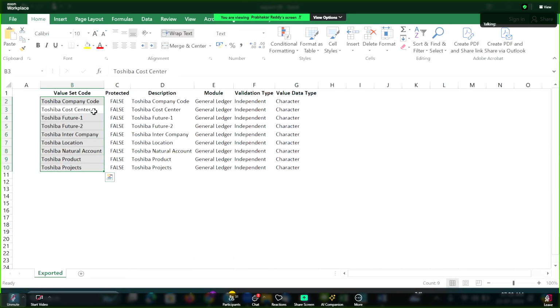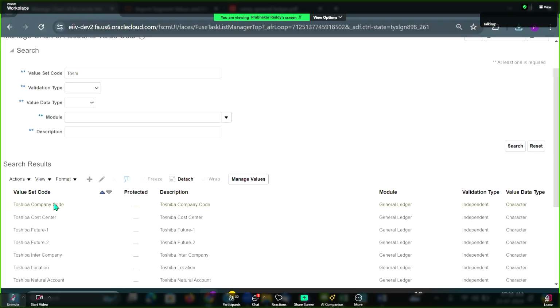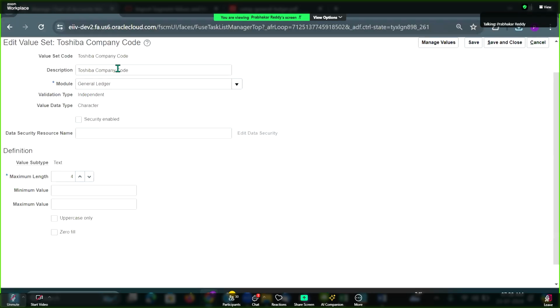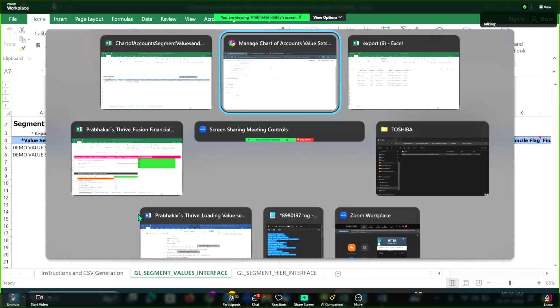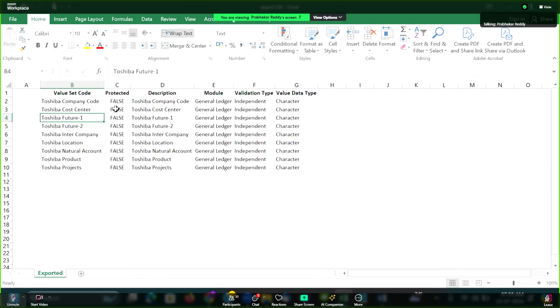There is no space. So it will come by default. With a name and a space here, you may not get that properly. Sometimes you will get a space like this, and the naming convention won't go properly. There are a lot of things that can come, so unnecessarily you will face issues. So don't do that. Simply copy the values using the export.